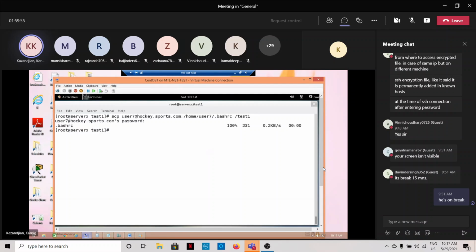So have a look at the commands if there's anything that's not clear for you. I just downloaded the file bashrc into this local test1 directory. And now if I do ls -a to see the result, bashrc has been downloaded. I'll see if you have any questions there. It may seem complicated, but it's in fact just understanding the parts, nothing complicated in this command. Source, destination.